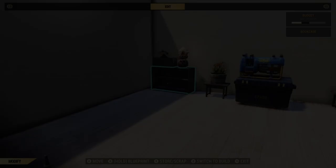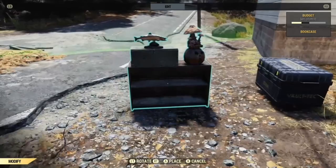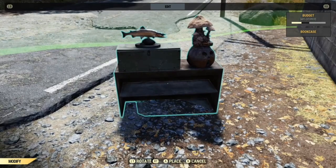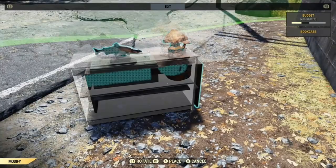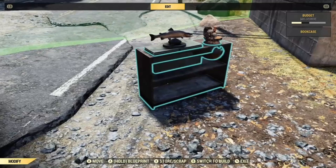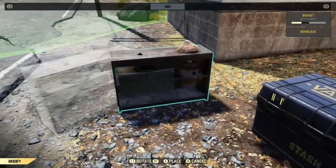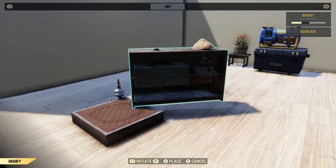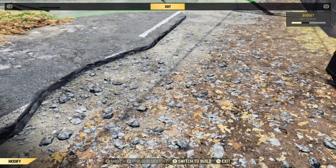At some point in the past somebody realised that if you have an area in your camp where an object will go through the ground but stay green, and if you put something on top of it, you can actually merge those objects together. This works but it can be quite tricky and not always very precise. The reason it works is because the shelves are lowering through the ground but the objects on top are not. When you let go, the shelves go back to their original position.